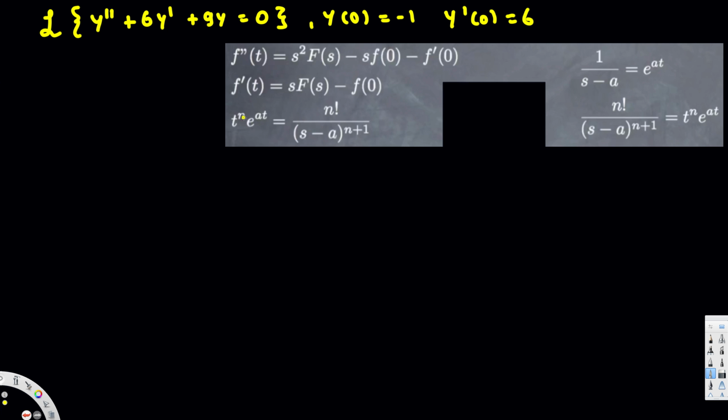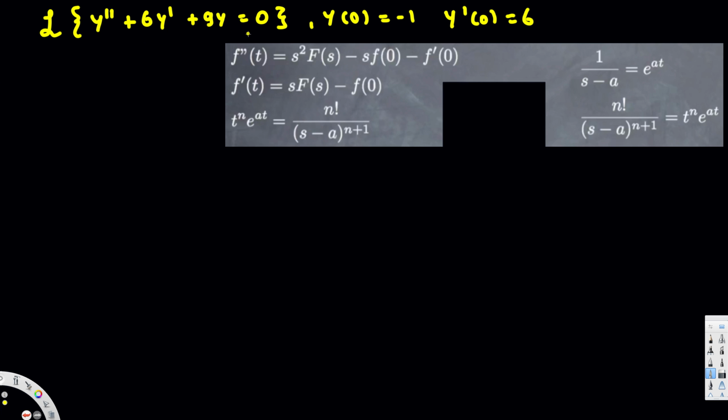Also, when we have t to some power, or e to some power, and we convert it into the s world, it becomes like this. So this is the Laplace transform, and here we have the inverse transform. We will do that one in the last part. Now let's look at this through an example.